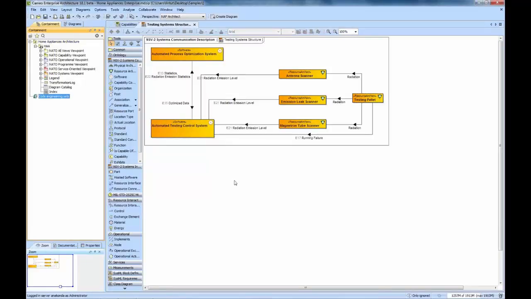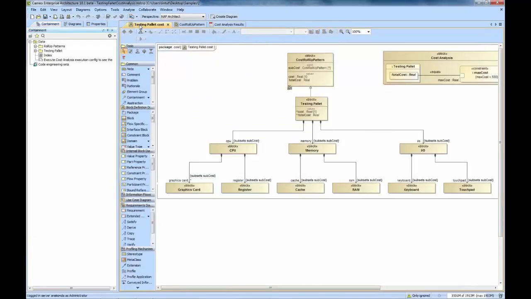Now what I want to do is create my SysML project for testing palette and define all the internal structure, so that at the end it would be possible to count the total price of it using our simulation toolkit. So, saving my time, I already have the biggest part of this job done. I have my project for testing palette. I've decided to model it here, but I do not have any connections with my UPDM requirements like capabilities, nodes.